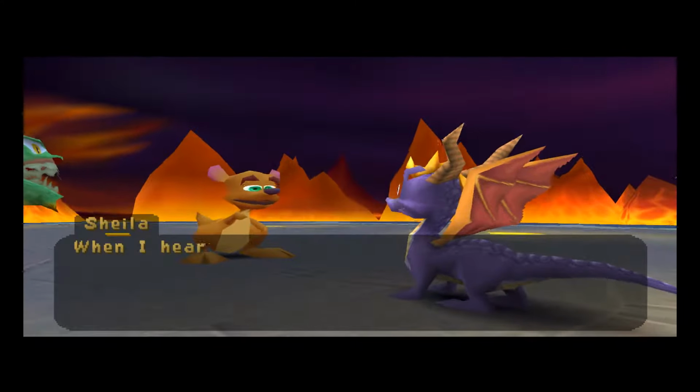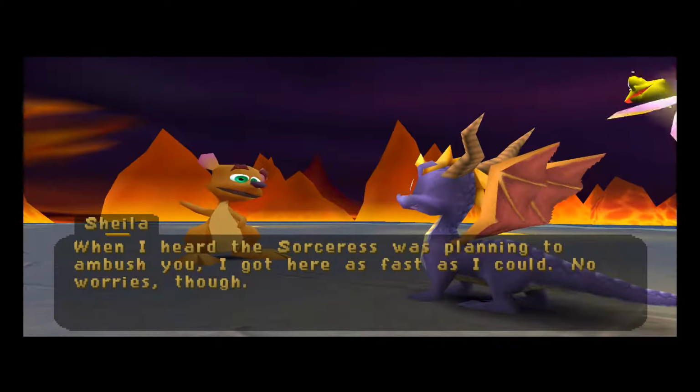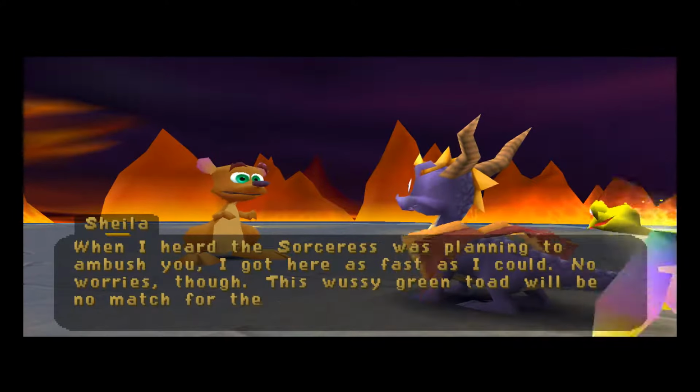When I heard the sorceress was planning to ambush you, I got here as fast as I could. No worries, though. This wussy green toad will be no match for the two of us.